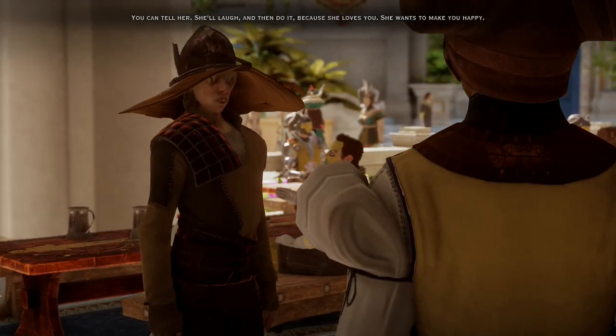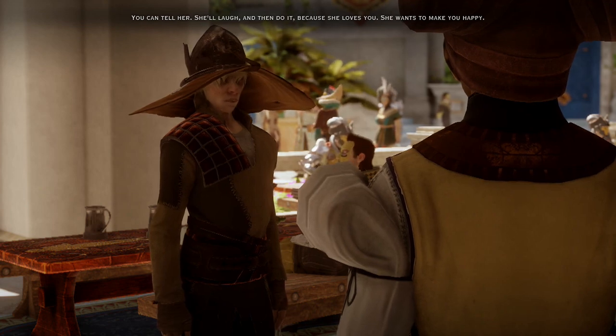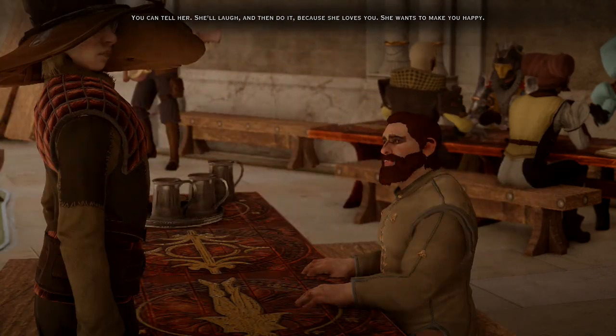Wait there. You can't tell her. She'll laugh and then do it because she loves you. She wants to make you happy. Whoa. He's like, how'd you know about that?